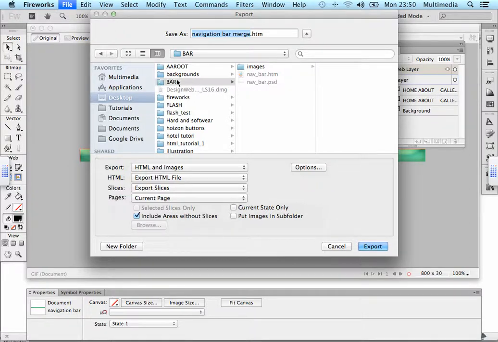I have mine in a root folder called bar here. We don't need to include areas without slices, but you do need to put the images into a subfolder. So make sure that's clicked. It will then create its own images folder in here. This has already been done here. Once you're finished and you've given it a name, then go to Export.